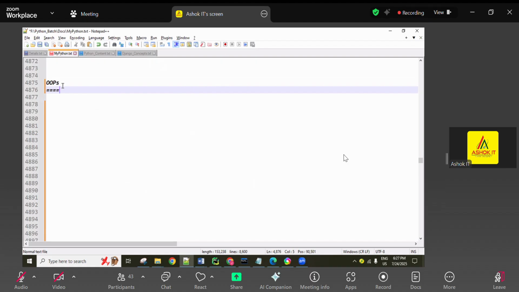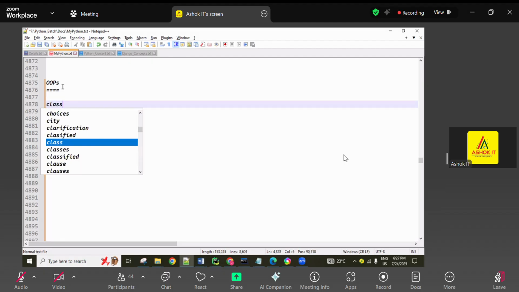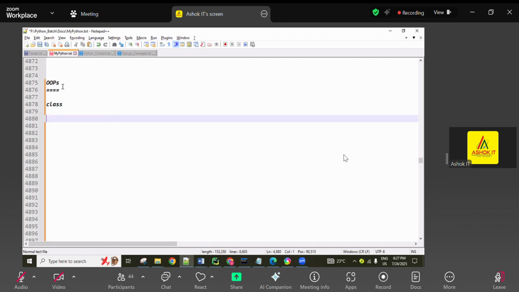So what is OOP? What are the OOPS principles in this OOPS concept? What are the terms we are using regularly? We have to understand the purpose of all this, guys. Generally in OOPS we repeatedly use class. Create one employee class, a student class, a bank class like that. So what is a class? What is the purpose of the class? How to create a class? We will discuss.